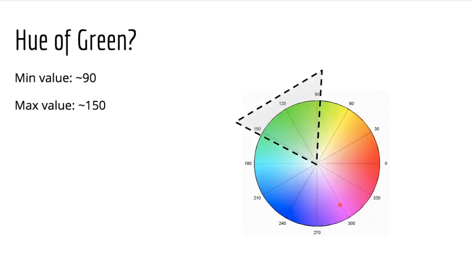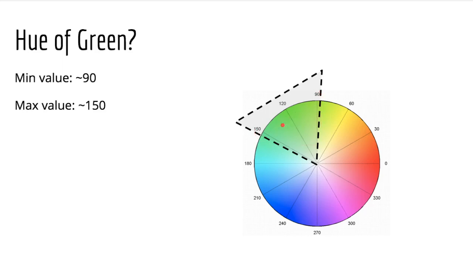The next thing we need to do is figure out what green is. We have this wheel over here that defines the hue values, and we can see that green is somewhere between 90 and 150. All the green colors are going to be somewhere in this triangle. There's never going to be any green over here, and maybe a little bit on these edges. So we approximate and say it's probably between 90 and 150 where all our green values are going to be.